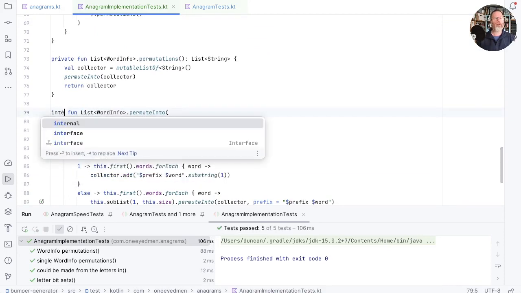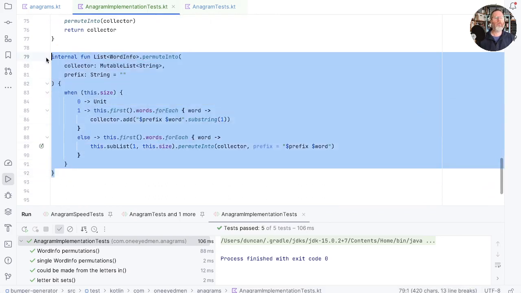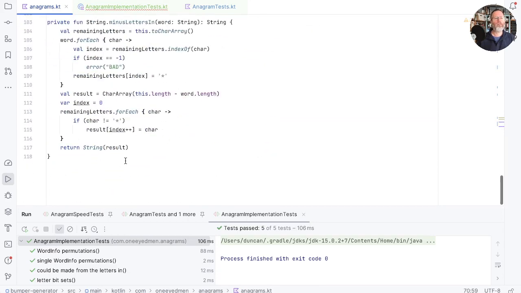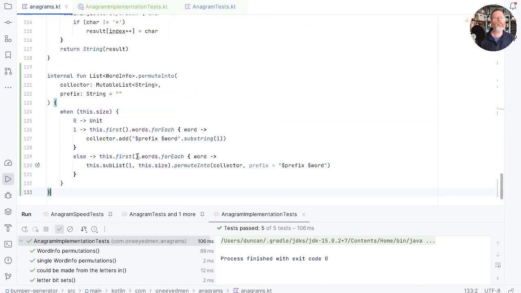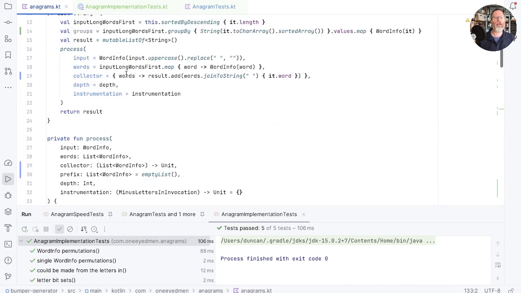Okay, now we're armed with this permute into. We'll take it, make it internal, and move it into our anagram code. I'll put it down here. And then up the top of here, we can use that in our collector. So now what we're going to do is take our groups and put them as our input, which compiles.